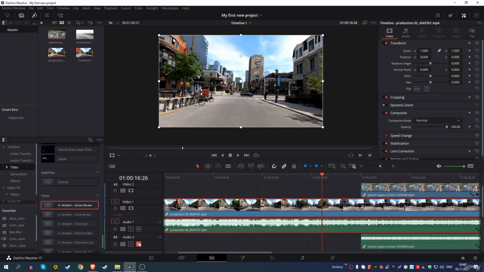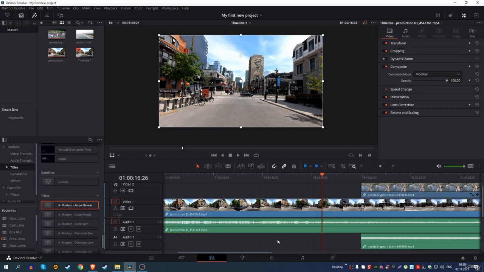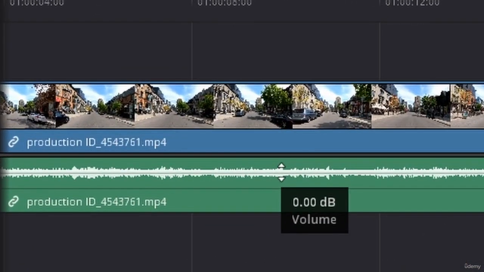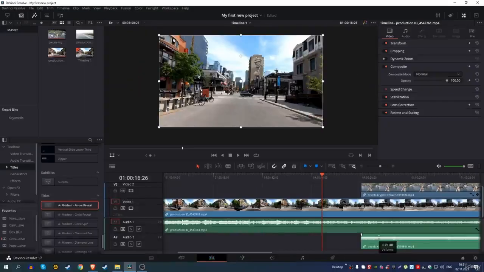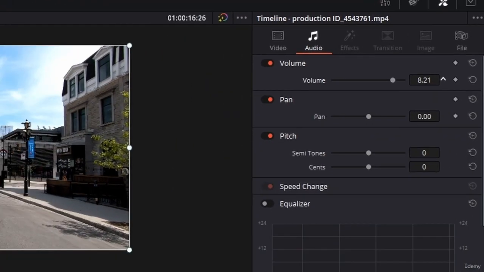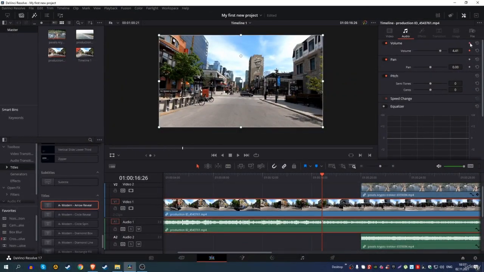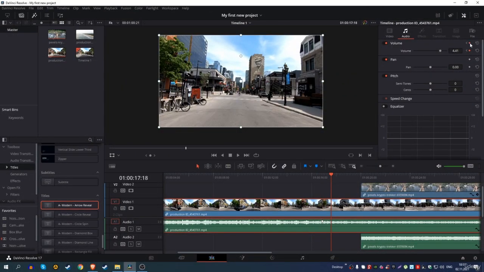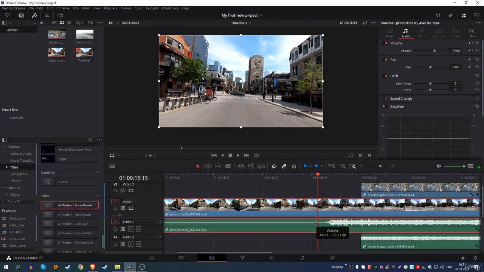Now, how do you edit the audio? How do you increase its volume? Well, there are more options to do it. First way to do it is from the timeline itself. You can grab this line, which will increase or decrease the audio. Another way to do it would be by going to the inspector tool, into the audio settings, and you just adjust the volume, and that's it. By the way, if you're wondering, the diamonds work here the same as they do for the video files, so you can play with them and change the volume of the audio or add some extra effects.